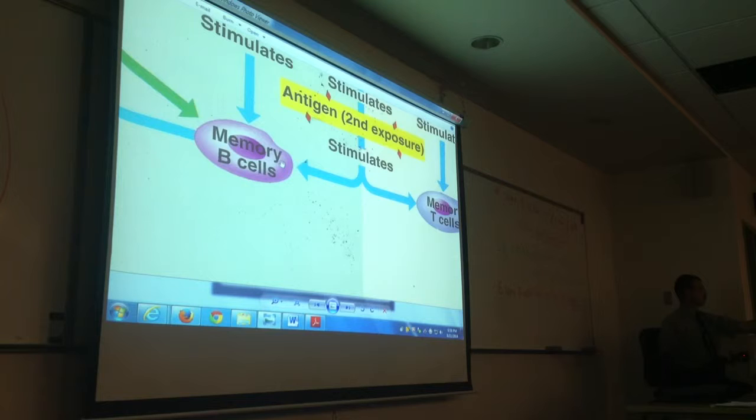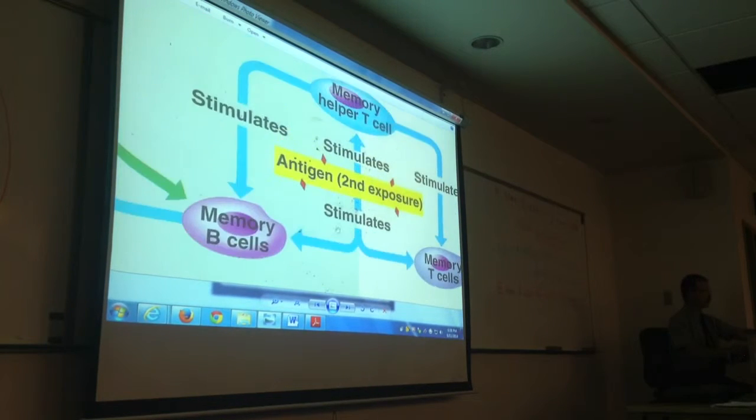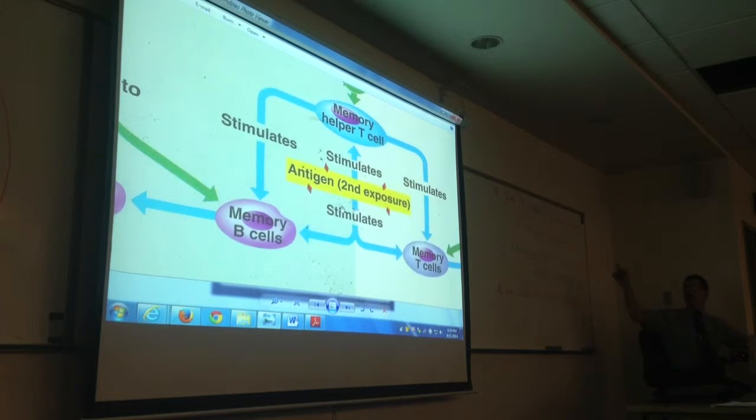Does your body usually have both pathways together? Yes, normally. In fact, you want both pathways, because the T cells can only kill something that's infected. And they really can't stop you from moving to another cell. The antibodies can stop you from moving to another cell. So you're trapped while I kill you. So between both of them, you can't get out and you can't get anywhere else. So it's a pretty good system.